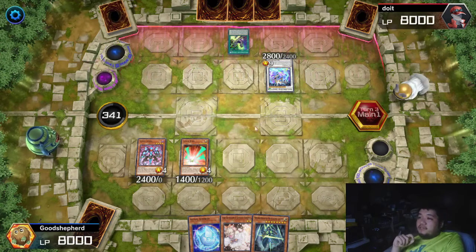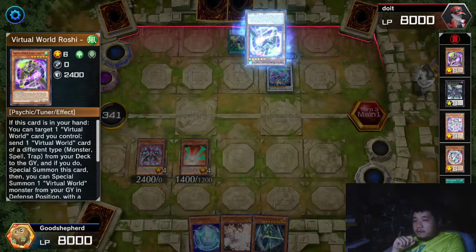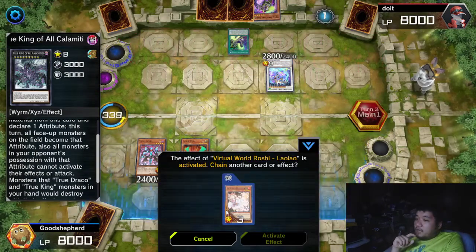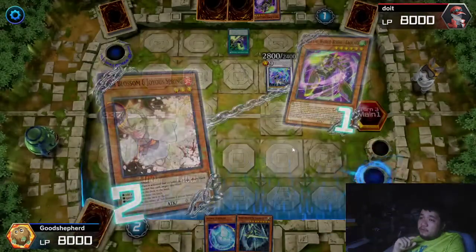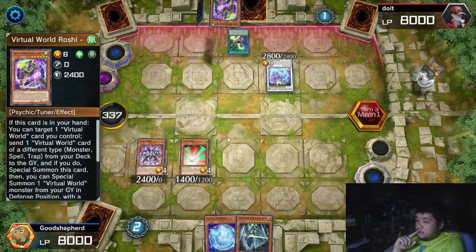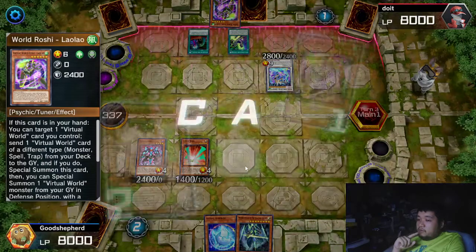Yeah, so that Master of Calamities did us in the end. I did not. In your opponent's possession. Ah, possession. Okay, that might be a key. That might be the key term there. Okay, so at least we figured that out. They use that to counter that.